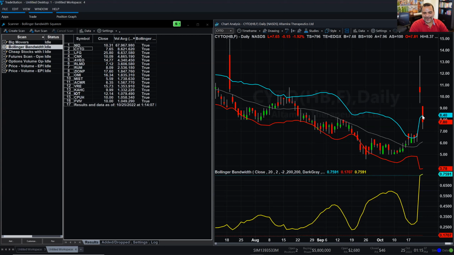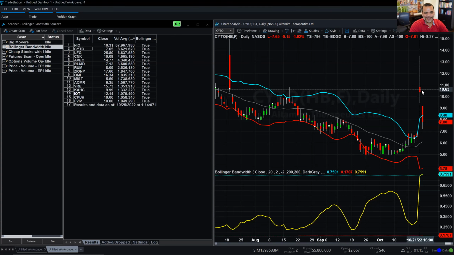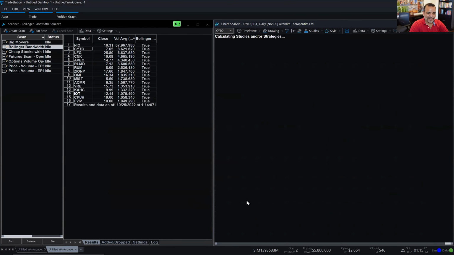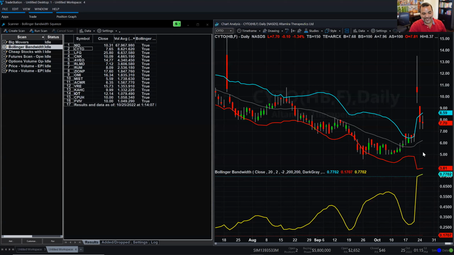Yesterday, it kind of traded on top of that upper band. Today, and this is a historical chart, so let's turn this into a real-time chart. So today is inside the channel, but it is bulging significantly.